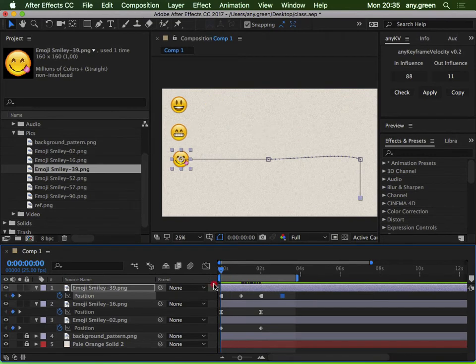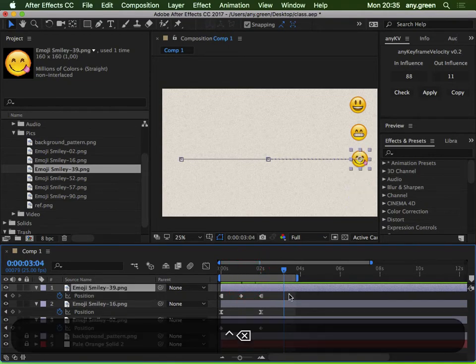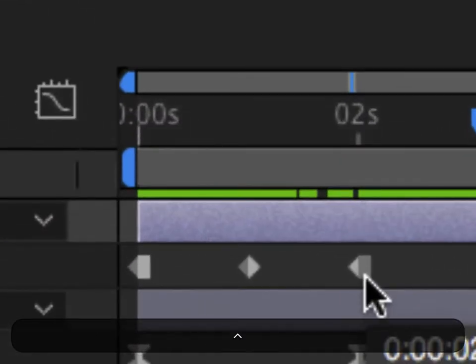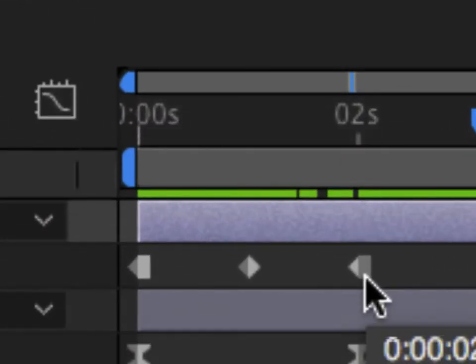Here it toggles, then we have a linear transition, and then it toggles again. So if a keyframe is a toggle hold on both sides or on one, I don't really see that there's a difference.